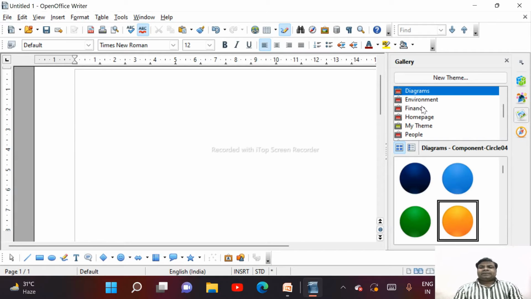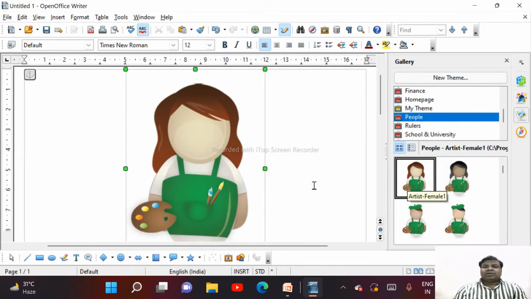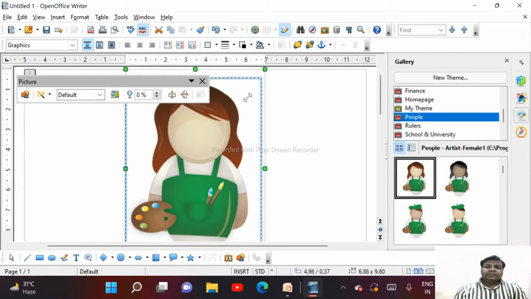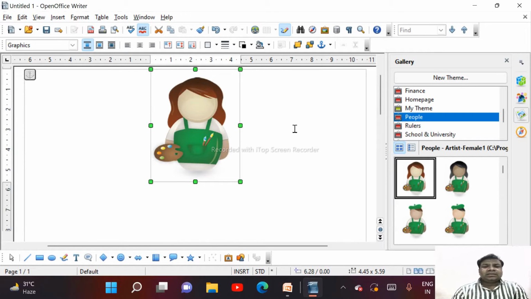Click there and you will have the gallery. From the gallery, lots of categories are there. Whatever you like, you can choose. I am choosing pupil. And when I click and drag, that particular picture will be in my document. So this is how I can insert a picture from different sources.